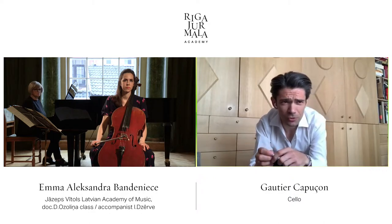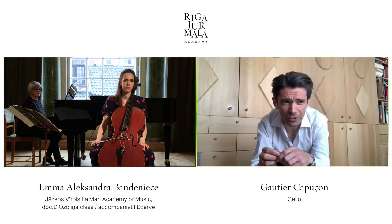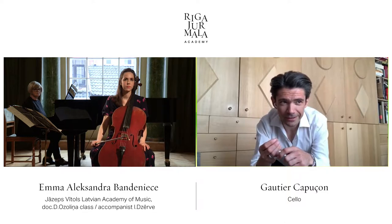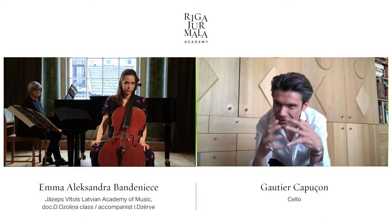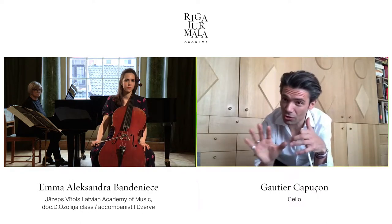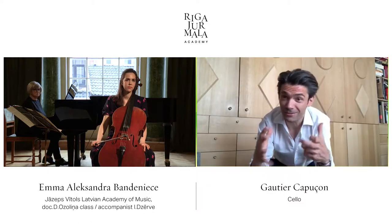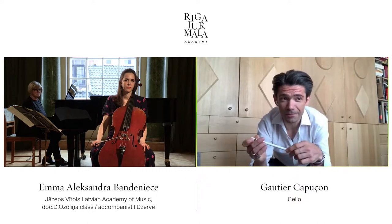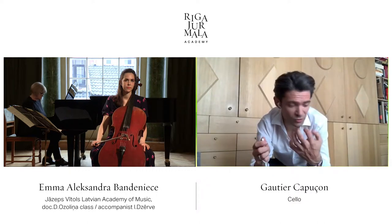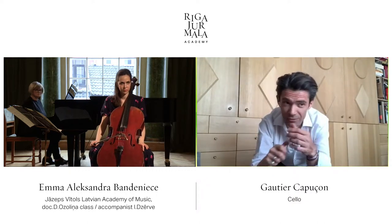And then in the adagio maybe we can also work a little bit more on the other side, being a little bit more tender, maybe inside, not showing too much, of course, because it's a very intimate romance, as you said, but maybe a little bit more tender in the vibrato, in the sound texture.